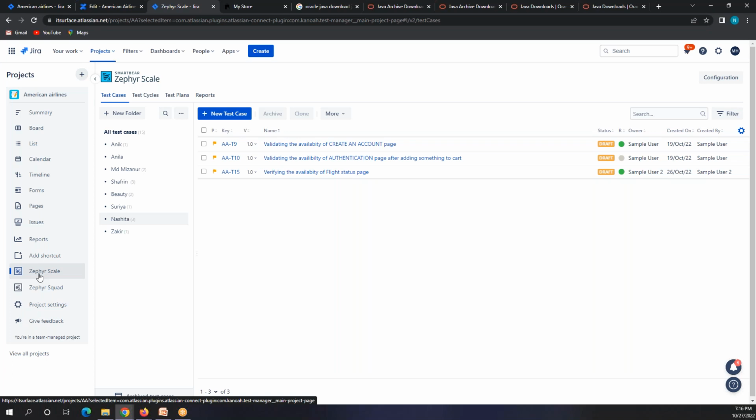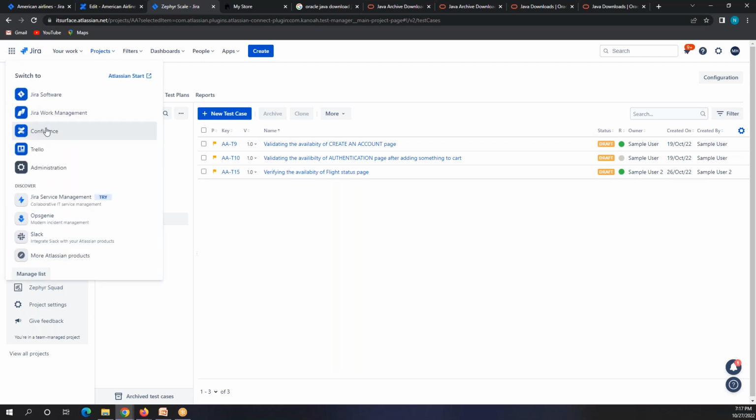And for documentation, if they need to keep all the information about the project, sometimes they also keep the username and password to log into the database or something like that, where everyone will use the same username and password. So they have to keep that somewhere, right, in a document. Either they keep that in a SharePoint, like Google Drive, or they can also create a document in Confluence. Confluence is another plugin.